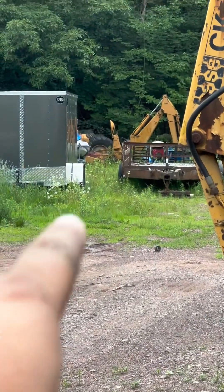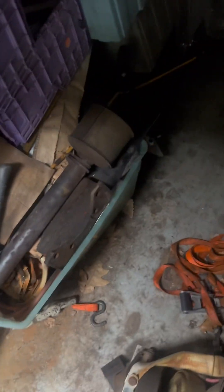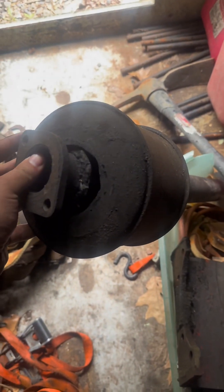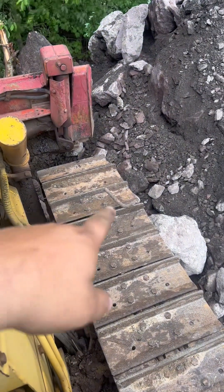Maybe I still have the muffler for my old machine back there - I gotta go look now that I'm thinking about it. Yeah, that's the muffler I had - I believe that one was broken too. I still have a lot of stuff to go through, but I kept it in case I needed the flange that bolts down on the manifold, because I can always mount something else onto it.